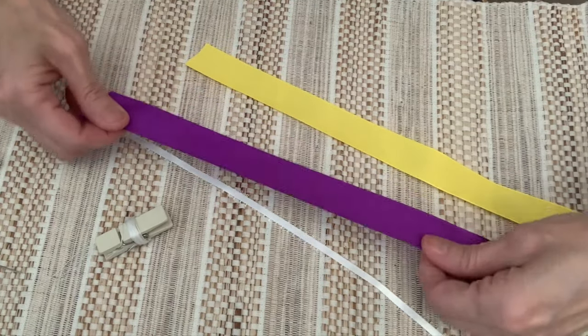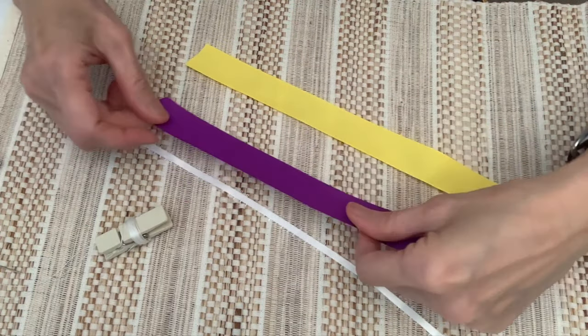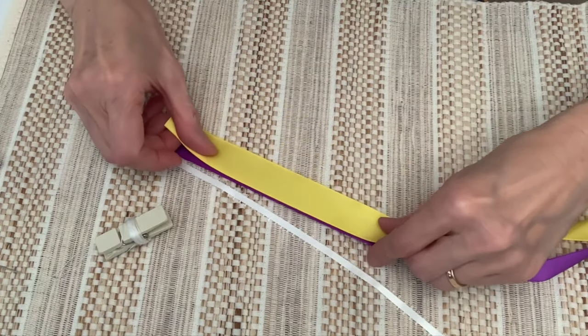This is another lace that I like to make. It is a little bit different, but the same technique. So we put the dull sides together and put the shiny part outside.